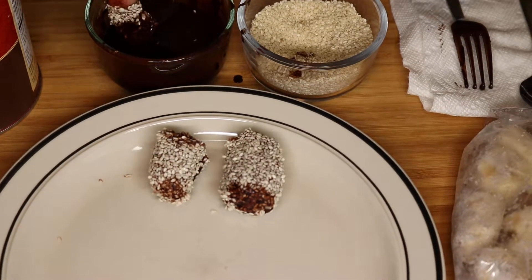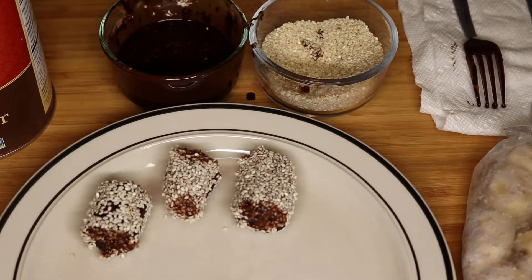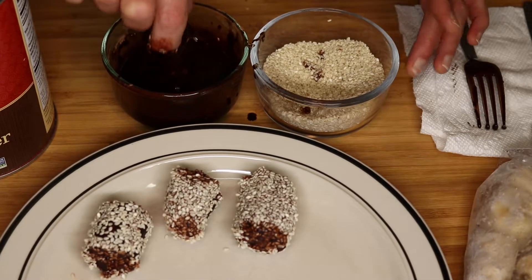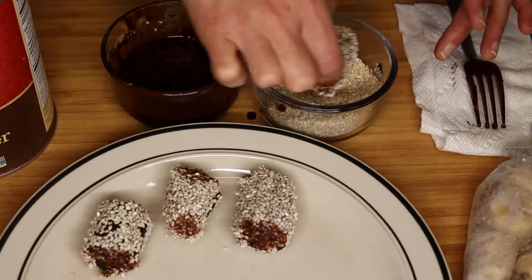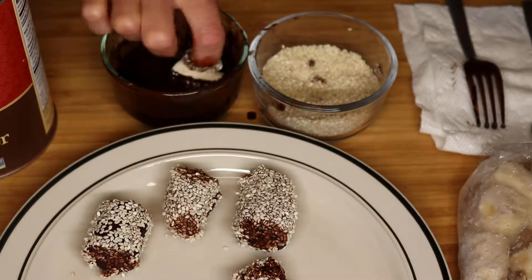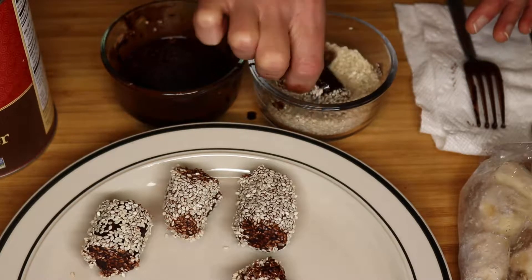You can imagine what this is going to taste like when you're looking for a quick, easy, refreshing snack on a hot day or even on a cold day. It's just kind of a fun thing to do with bananas — a little bit different than just a regular banana. And if you just have the banana plain, it reminds me of like a banana popsicle, which is always fun. But you can see my fingers are getting messy, but that's okay. This would be a really fun activity to do with little kids if you don't mind getting messy.